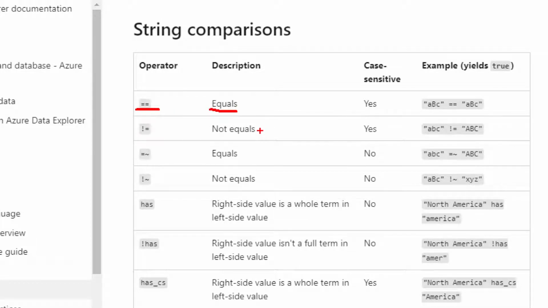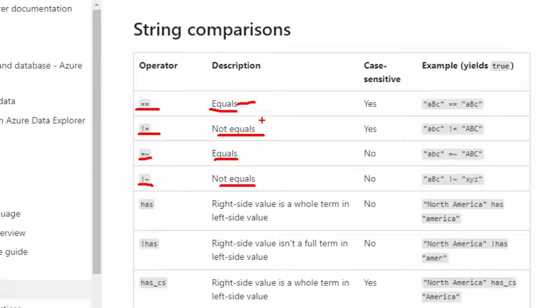That's the equal comparison. The exclamation point and equal, that's the not equal. And the tilde, whatever you want to call that, that's your equal, and then the exclamation point and the tilde, that's your not equals.